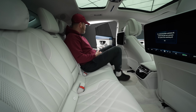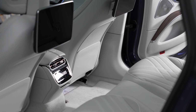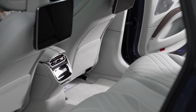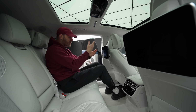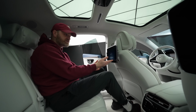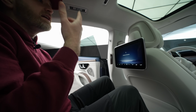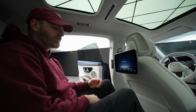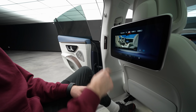Oh my goodness, I don't know, you might want to travel here. You might actually prefer to travel back here. Of course, I've also got a big monitor. I can get content on here. I can see my map, my nav. I can actually check the cameras. I can pair a Bluetooth headset if I want to watch content and listen to something exclusive of what everyone else is listening to. Whatever you have access to up there, you have access to over here.